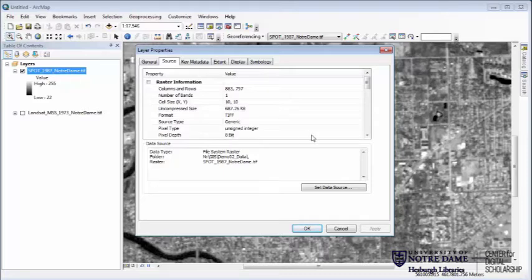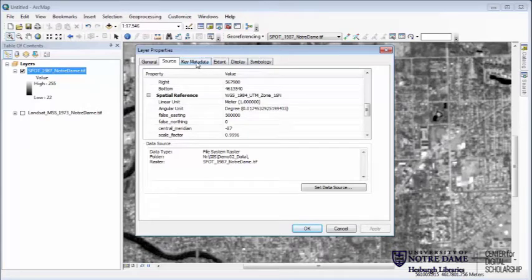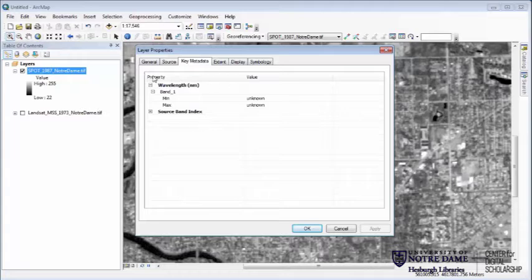In this case it's an 8-bit. There is also some information about the location of the image itself, the coordinate system. These are all things we'll get to later on in the semester. We could also use the metadata tab. We're not going to deal with this very much, but we could enter some additional information about what wavelengths are being sampled, stuff like that.